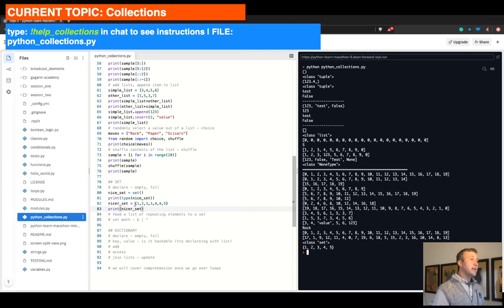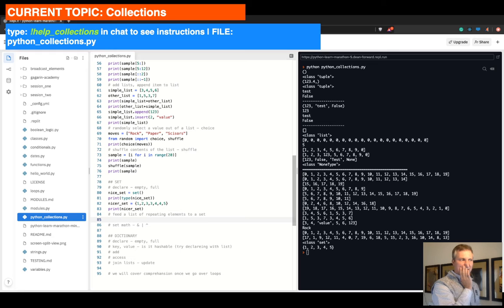If you see, when I declared it, I put in multiple values of different kind in there, which is a kind of silly way to do it, but I did that anyways. And when I printed it, I actually just ended up with individual values of different kind here. That's kind of going into fitting a list of repeating elements to a set. I'm not going to elaborate much further on that.